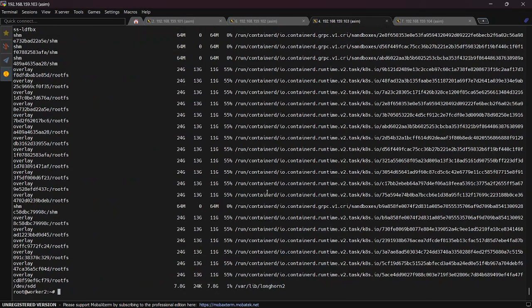Okay, I think the directory was already there. Now it's mounted. So now all our worker nodes contain an additional 100 GB disk, and we know this is the location.